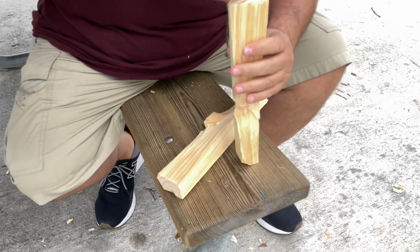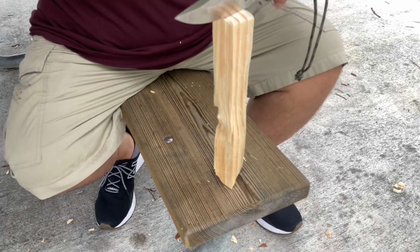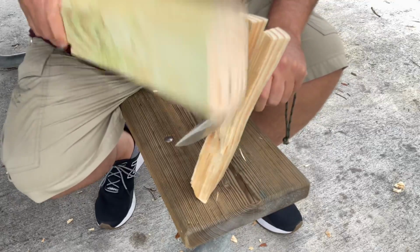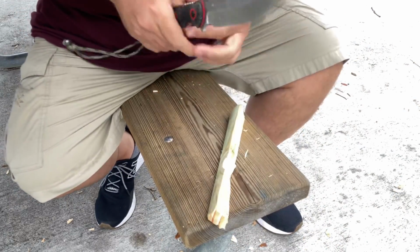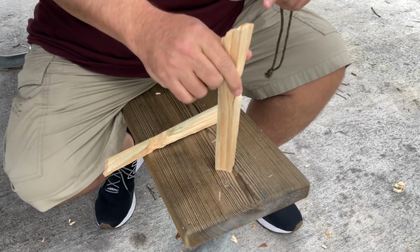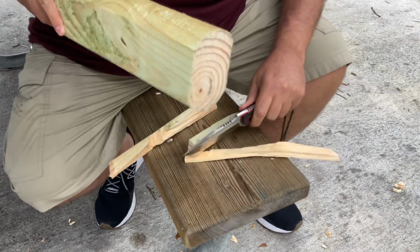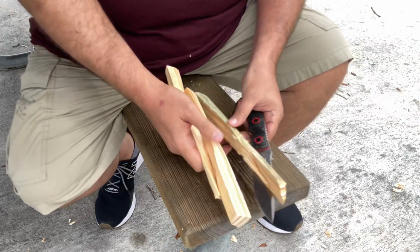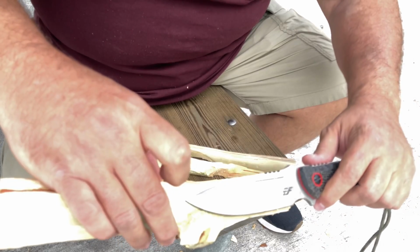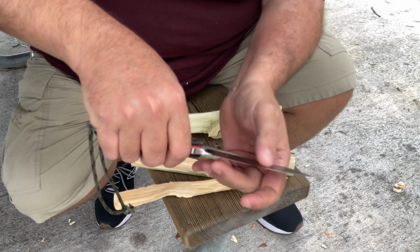I'm going to keep on making smaller pieces so I can make feather sticks. Okay. All right, I mean, we're looking good. You know, it batoned through this, through the knot. As you can see, the knot right there. It went right through, no problem. Okay. Again, there is no issue with the edge, other than some wood stuck on it.